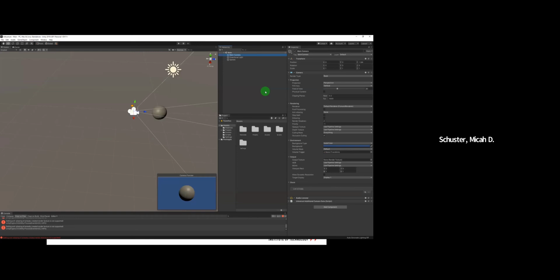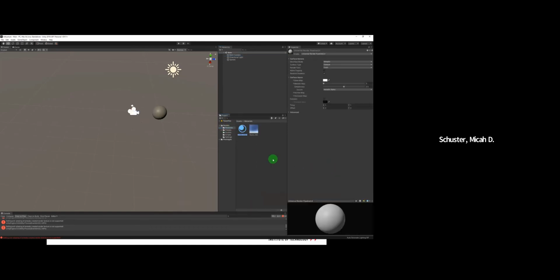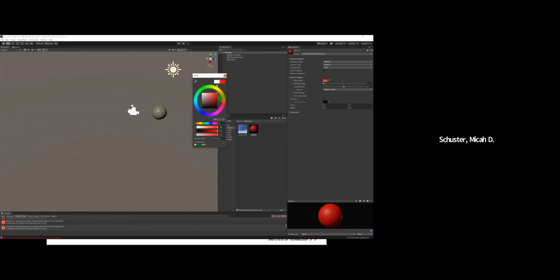So it looks fine, looks like a sphere. I should probably have a material for this so I can change the color of it. So in the materials folder, I'm going to create a material, and I'll just name this sphere. And the standard Universal Render Pipeline Lit material is fine, so it will be affected by our lights. And I can mess around with stuff in here. In my base map, I can select a color, and that will be the color of the sphere once I apply it to the sphere.